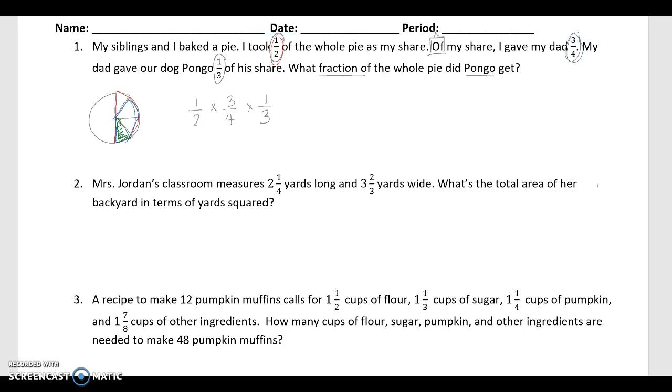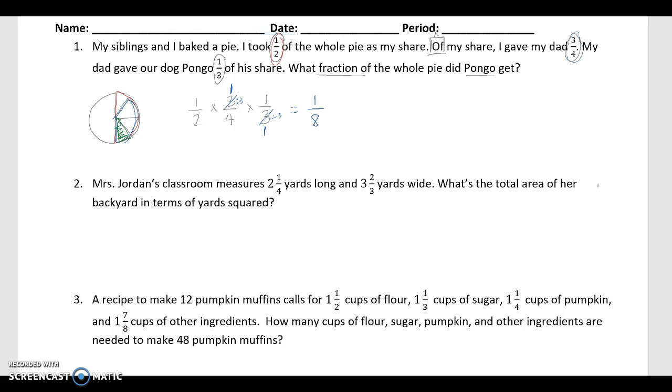So I want to take out common factors. And guys, don't get confused. I can do it across the entire thing, okay? So let's see. Here's a diagonal. So I'm actually going to take 3 out of these. So I'm dividing by 3. So 3 divided by 3 is 1. And 3 divided by 3 is 1. So those are now 1s, okay? So if I multiply across, 1 times 1 times 1 is 1. And then 2 times 4 is 8. Same as my drawing. Guys, drawings are amazing.